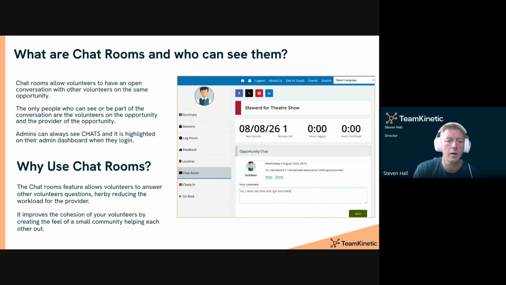Okay. And that's it. There's not a lot to really go through. I could give you a demo if you really wanted me to, but the main thing is, as long as it's switched on in the super admin settings, then it'll always be available on every opportunity. You can't switch it on and off per opportunity. Once it's on, then it's on for all opportunities. Now, they might not use it. Volunteers might not see a reason to actually leave a chat message. That's fine. But if they want to, it's there for them to use.